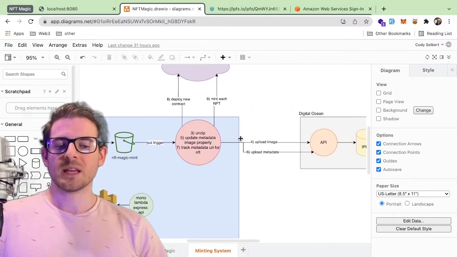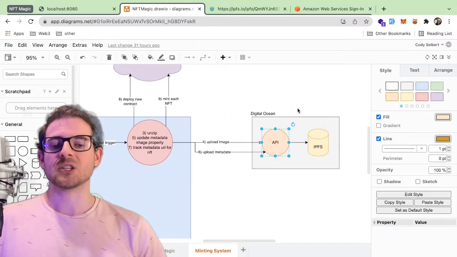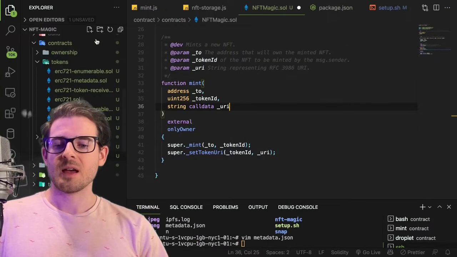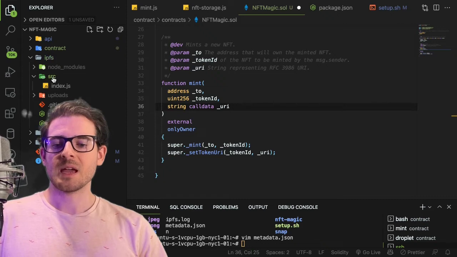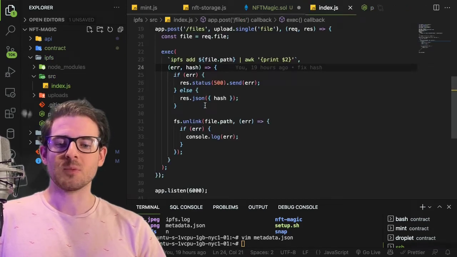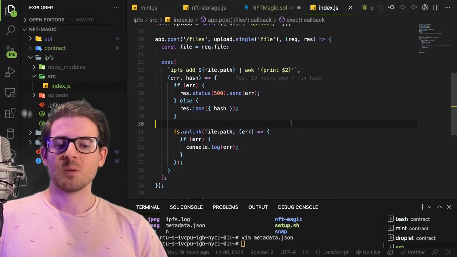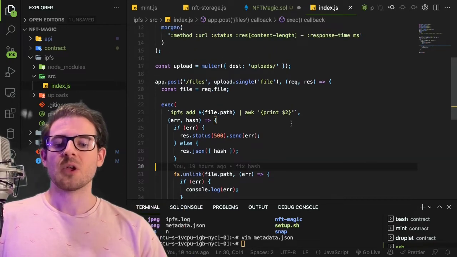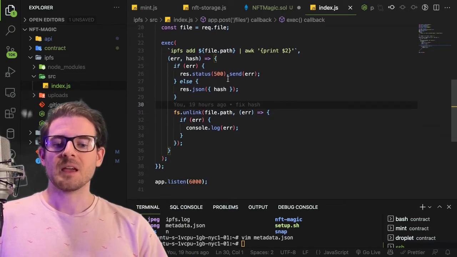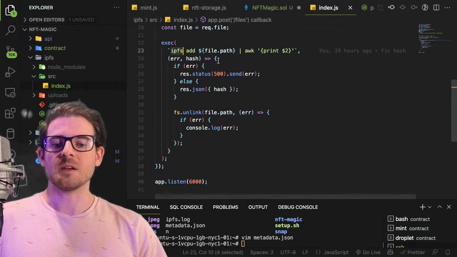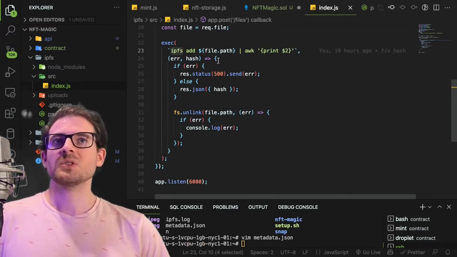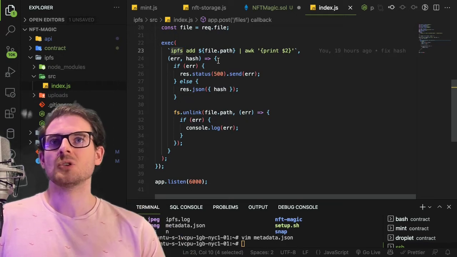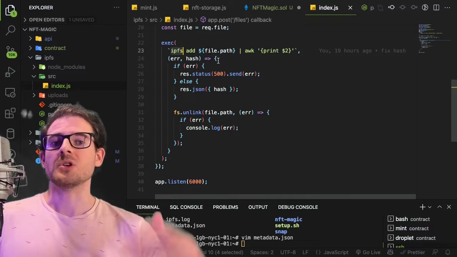So most of the stuff related to IPFS in this API, I actually have set up. If I go over here, I have the contract set up, I have this IPFS folder set up, and inside of this I have this Express app, which has one endpoint. What this endpoint does is it takes a file, writes it to the file system, and then adds that to IPFS. I don't know if there's a better way to do this. I'm still learning about IPFS, but it seems like in order to add things to your node, it has to be a command that's run from your node. You can't do it remotely.